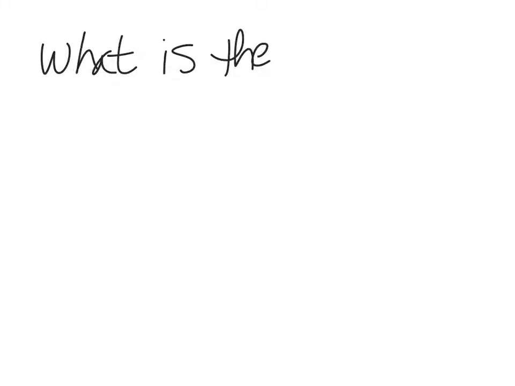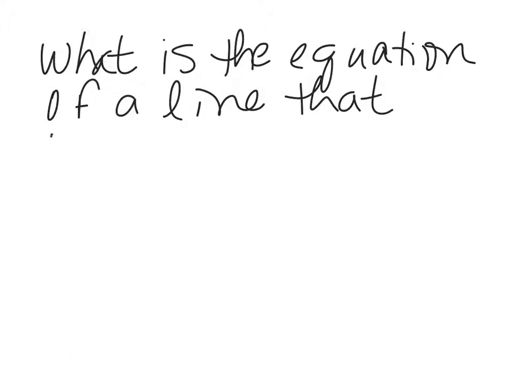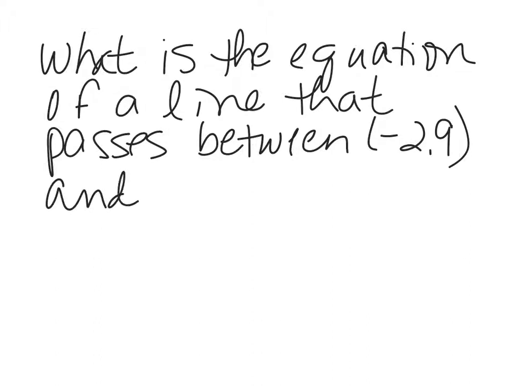Okay, the other question they can ask us is, give us 2 points and ask what is the equation of that line. So let's write our question down. What is the equation of a line that passes between -2, 9 and 1, 6. Okay, so why would we need to do this other than it's super fun?